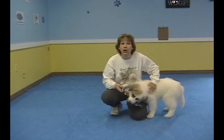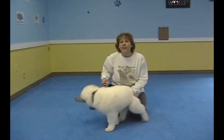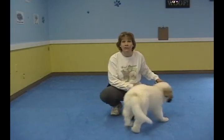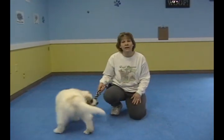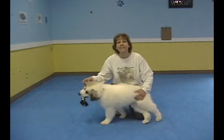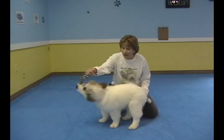He would need to start it by just getting him in the motion, releasing the treat, doing it like that several times, then adding the word as the puppy is doing it, and so forth and so on. You have to do that every time you change an environment so the dog really understands the concept. Because a lot of times we get people who say, well, my puppy sits great at home in the kitchen. When I say sit, they're on it. But if I take them outside, all bets are off. It's because you need to practice in all those new places so the dog really, truly understands that sit means sit. All right, so let's move on to down.